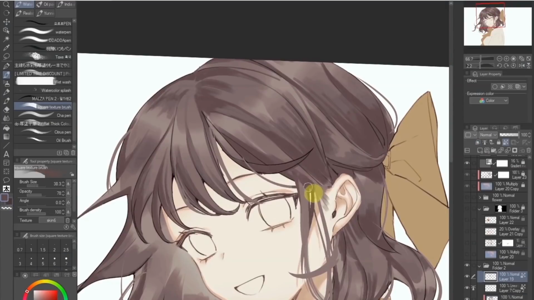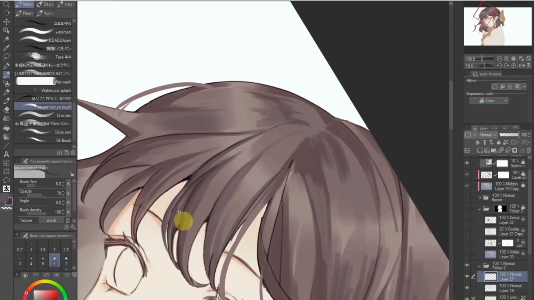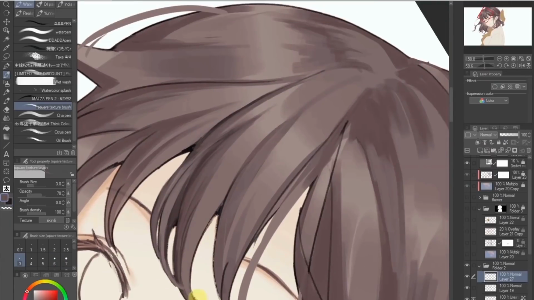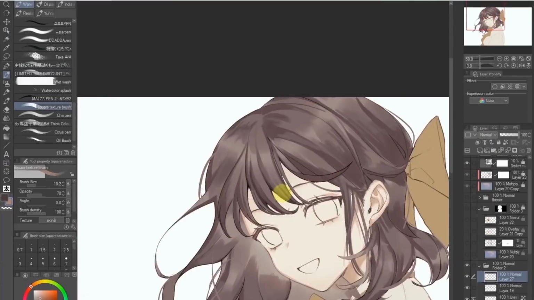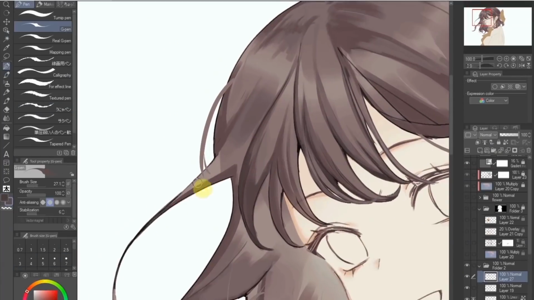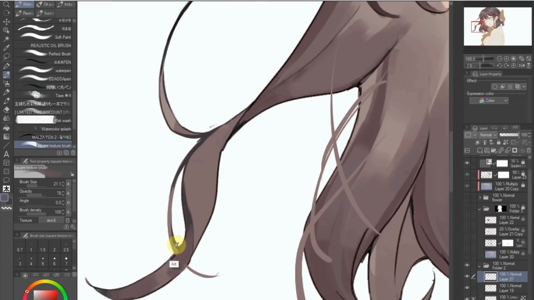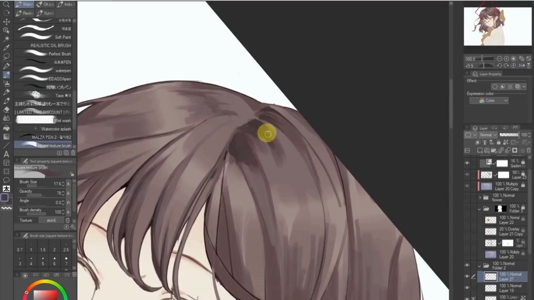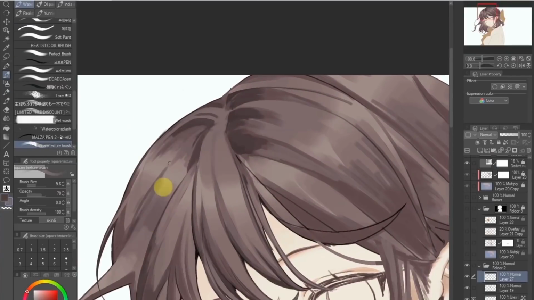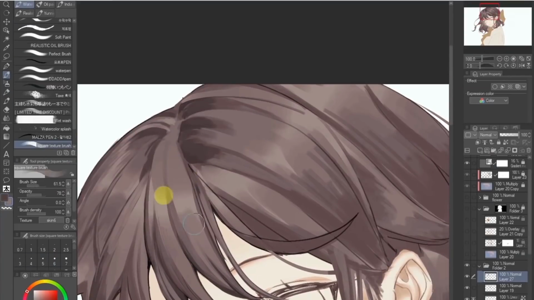Here you'll see that a lot of the hair parts are actually repainted above the line art layer. I'm personally not a big line art person, and somehow as I develop my style more, I started feeling like my line art kind of limits me from doing more details, especially on the hair. I just like adding stray pieces of hair for a natural and dainty feel.